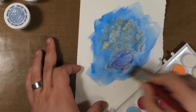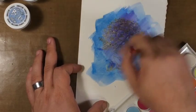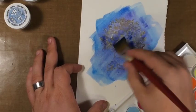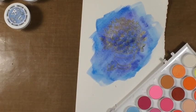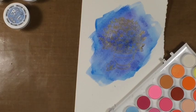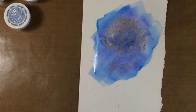So once we have all the color that we want added onto there and you heat set it, and you'll see me do that here in a second, the embossing powder again is going to resist that color. So whenever you see it kind of all over it right now, don't worry, it's not going to stick onto the embossing powder. Once you heat set it and everything starts to dry, you'll see that the gold is going to really shine through on this project here.